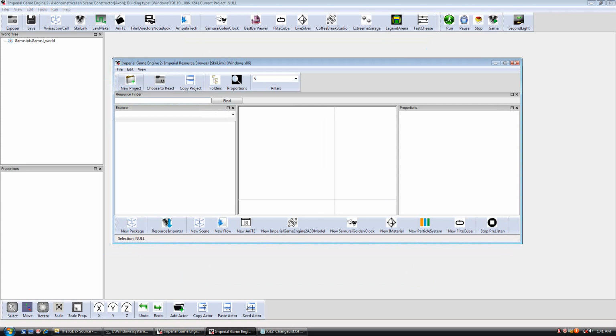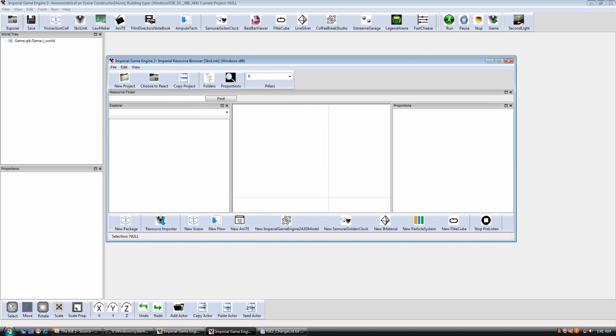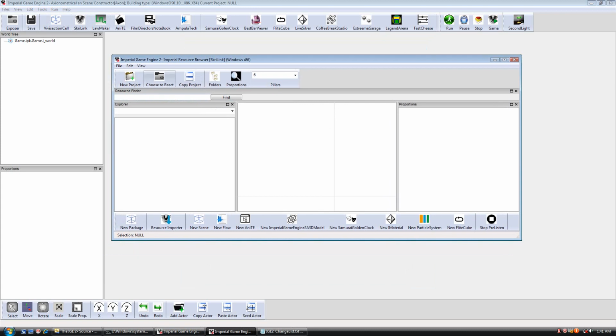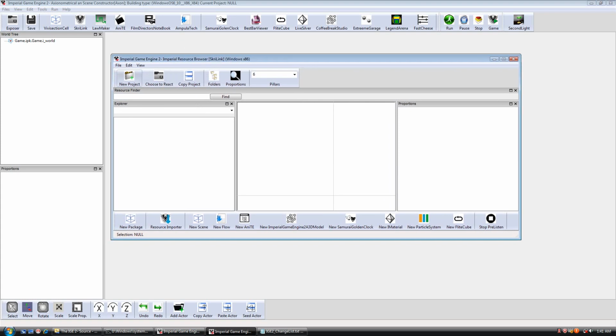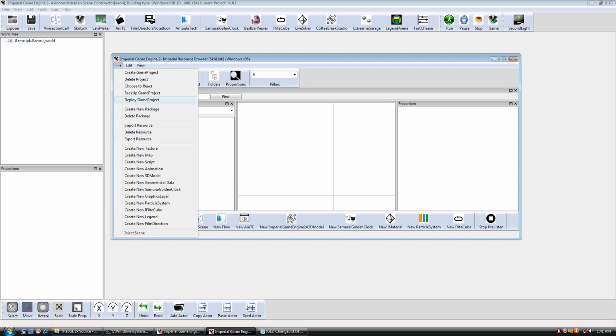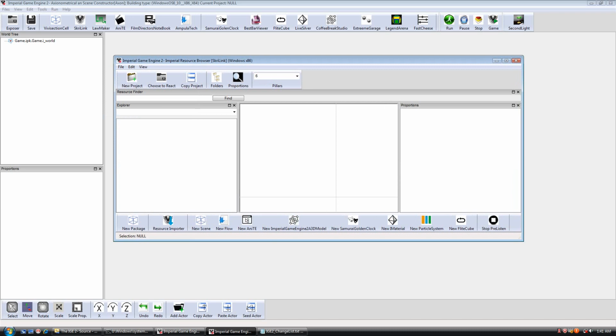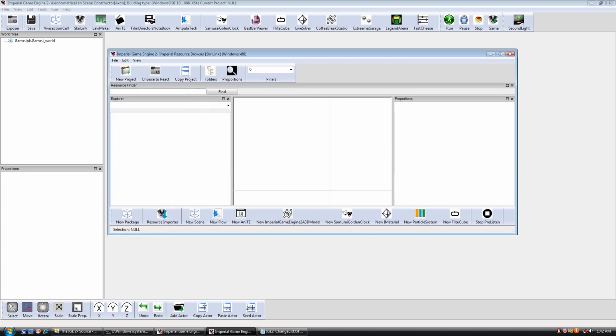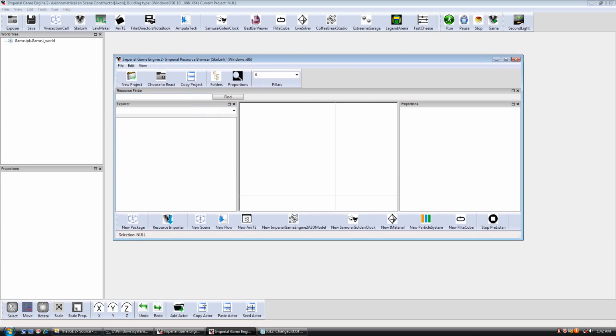This browser can create resources, perform manipulations with file systems, can deploy the game and can create. Okay, also this is working editor parts.